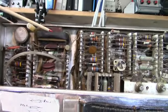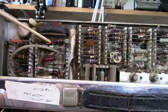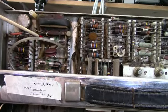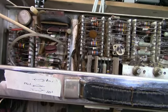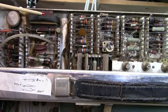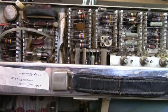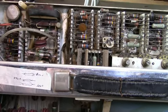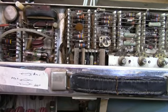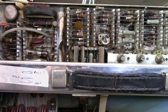Here again is a high voltage transformer. For some reason this thing's getting loaded down. I'm going to replace these 3 vacuum rectifier high voltage rectifiers with silicon diodes, and that will take some of the load off of the high voltage power supply. Filaments for these are a couple turns of windings on this transformer here, and of course this runs at a high frequency. I think it's 60 kilohertz. I have to look it up, but anyway, taking the load off of this might help with the high voltage.